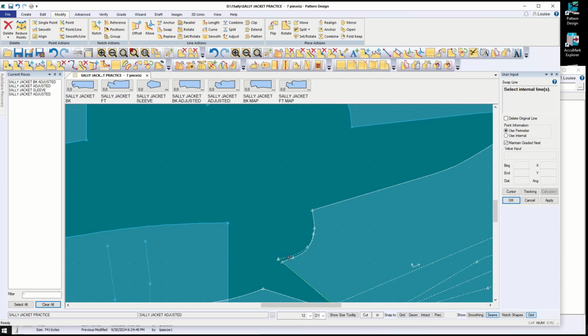Control, I want this one and this one. Did I split that line? I don't think I did.